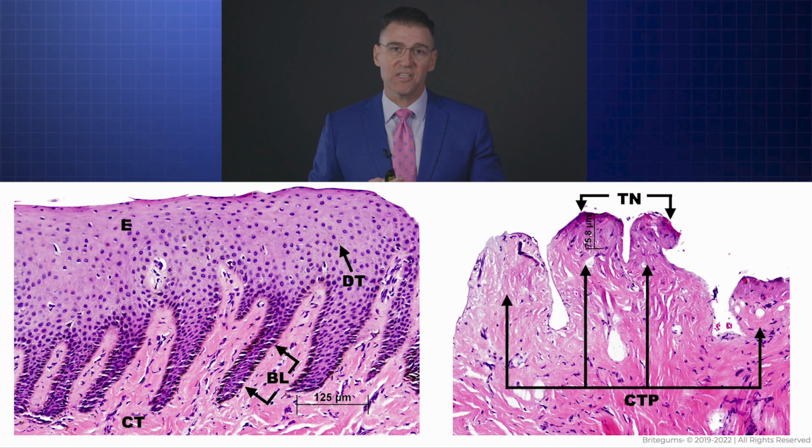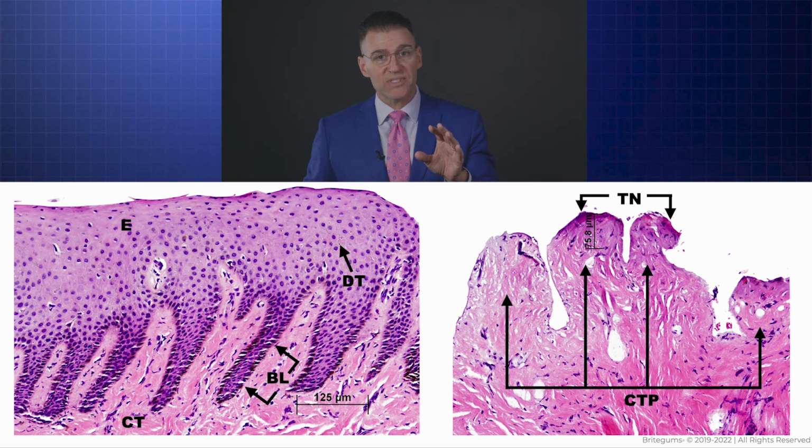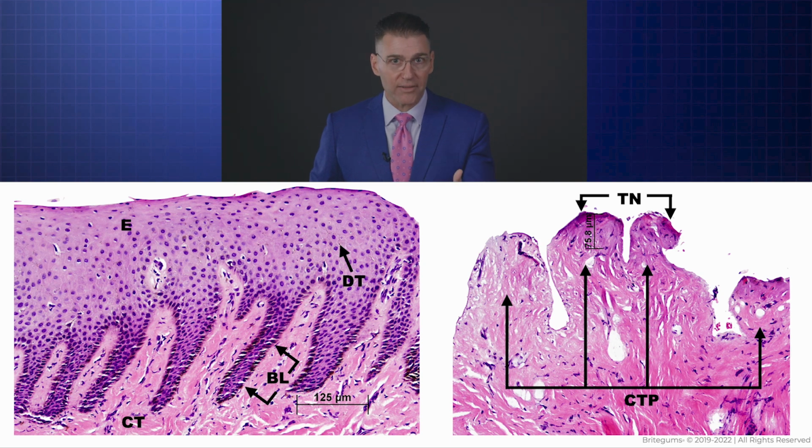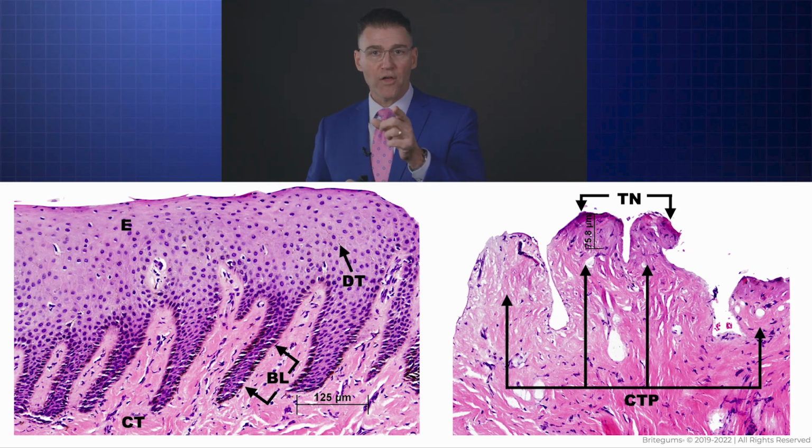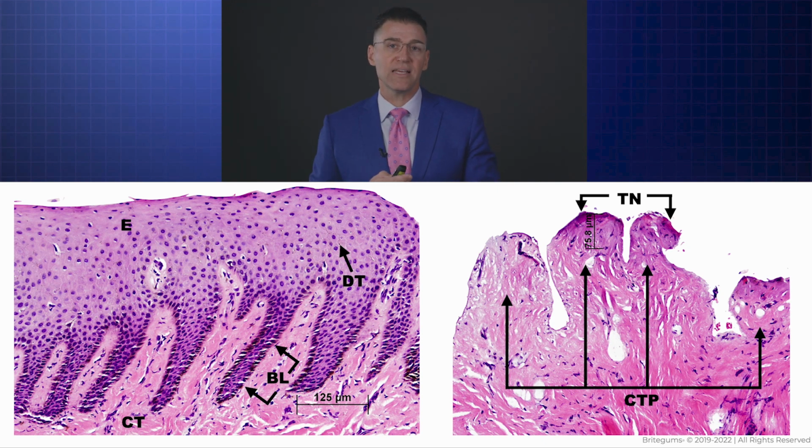Here on the left is the histological evidence of our claim. On the left, you see someone who's presenting with a lot of melanin in the dark purple area. The light pink area towards the bottom of the screen is connective tissue, collagen. That's where our blood supply is, that's where our nerves are. On the right-hand side is immediately after the application of the britegums procedure.